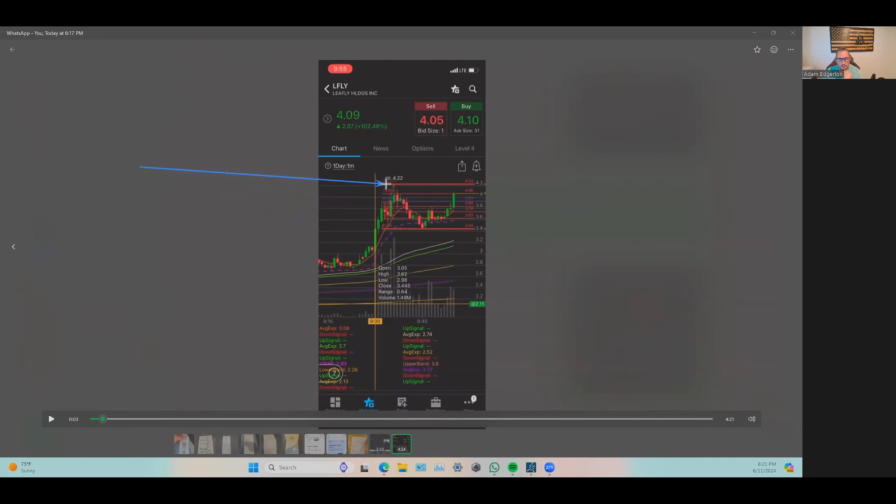Remember, you want to think of ceilings and floors. And so what I'm looking for is if this thing just died, then I'm looking for this thing to bounce up to the 61 and 78 fib level. But like I've said in other videos, I'm not just looking for it to hit that level. I have to see it react a certain way.